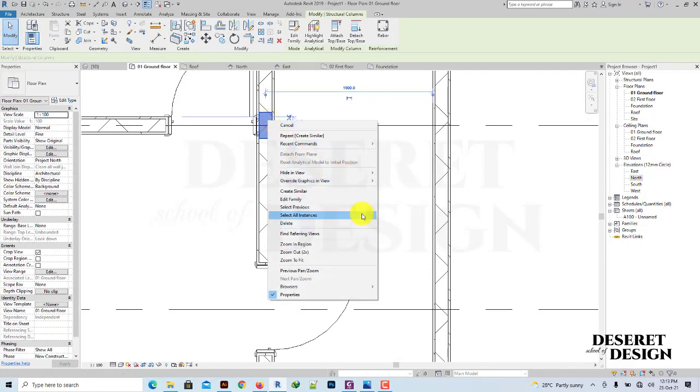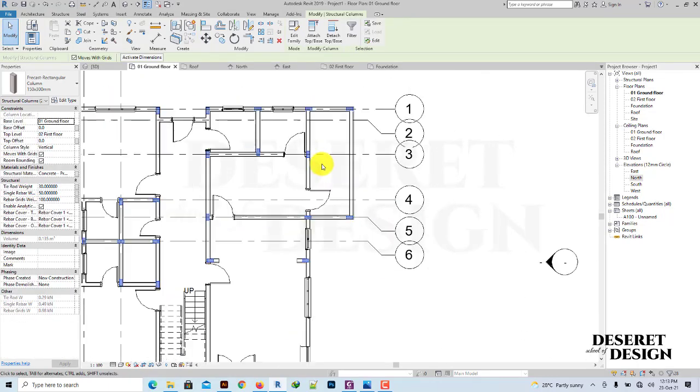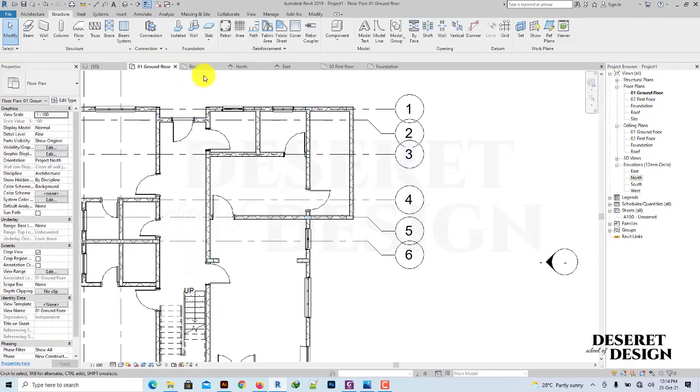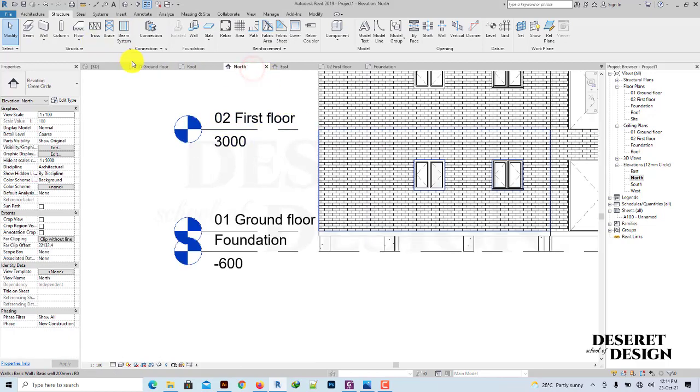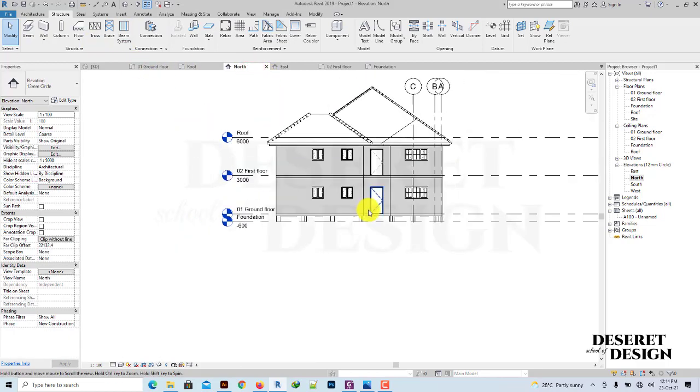Then you come to the base offset. You can give the base level of foundation. Then we click apply. So when we go to our foundation, we go to one of our elevations. See, you see our column down there.